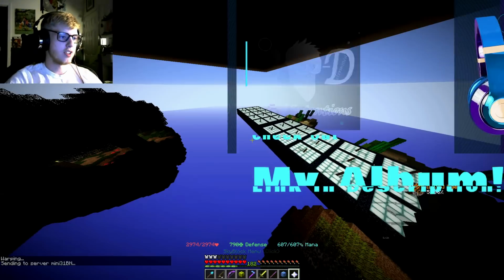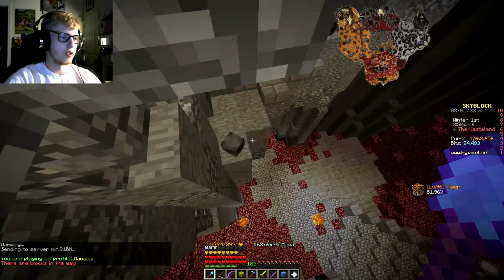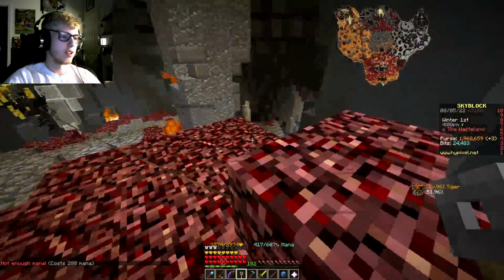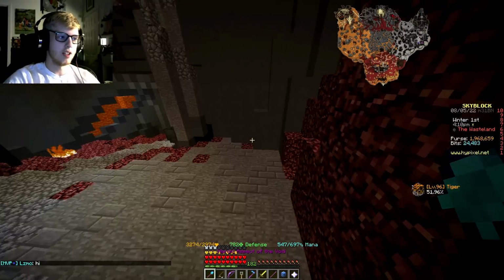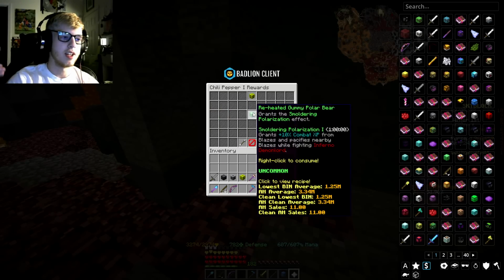So the strategy used to be you would fight the smoldering blazes down here in the smoldering tomb, and when you got down to one spawn left, you would use your moody grapple shot, and you'd have to pull the blaze all the way up to the top up here every single time and get ready to fight it, just so that you wouldn't get killed by the other smoldering blazes because they are super strong. But now, thanks to this drop, you can get immunity to Inferno Demon Lords. It lasts for an hour.